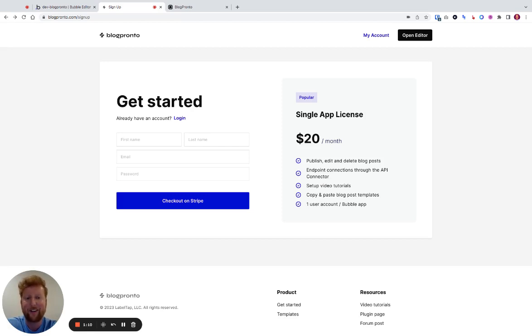It's the best one out there, and it allows you to connect to your API connector and your backend workflows. It's extremely customizable for your use cases. And for your existing Bubble app, you don't need to create a new template or anything like that.